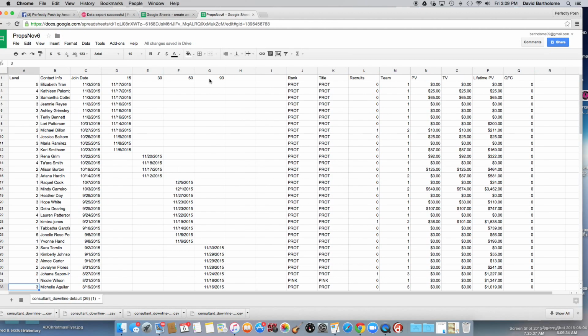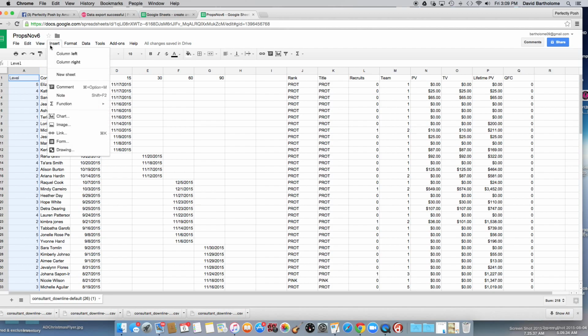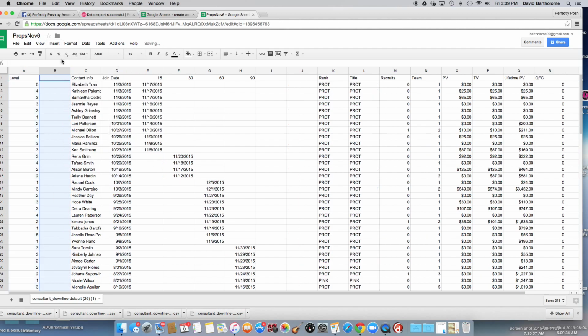Okay, you have to figure out, super simple, how much more money they have to go. So we're going to go to this first column where we left the level. We're going to hit insert and do a column to the right. So we're going to put equals, and the 15 days is a $200 goal. So we're going to put $200 minus, and we're going to put lifetime, and then go ahead and hit return.